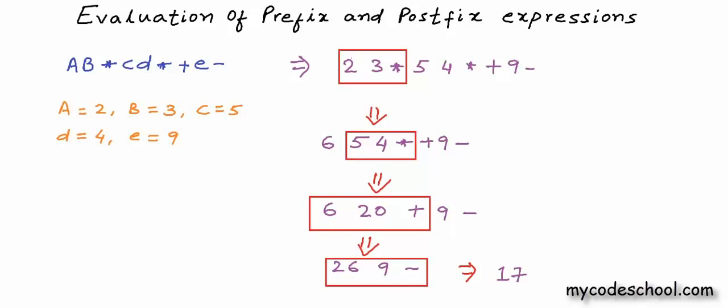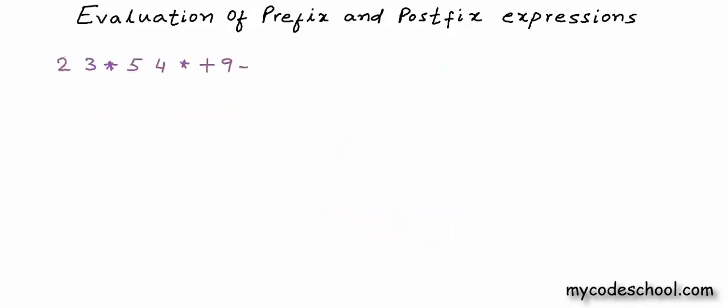And whenever we are performing an operation, we are picking the last two operands preceding the operator in the expression. So if we have to do this programmatically, if we have to evaluate a postfix expression given to us in a string like this, let's say operands and operators are separated by space. We can have some other delimiter like comma also to separate operands and operator.